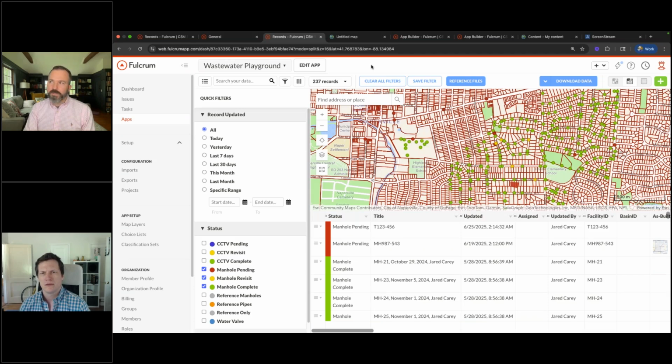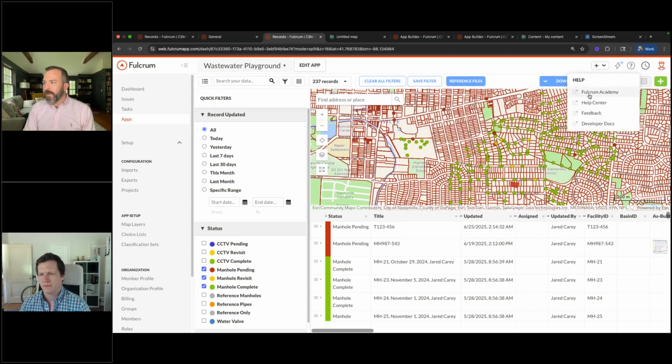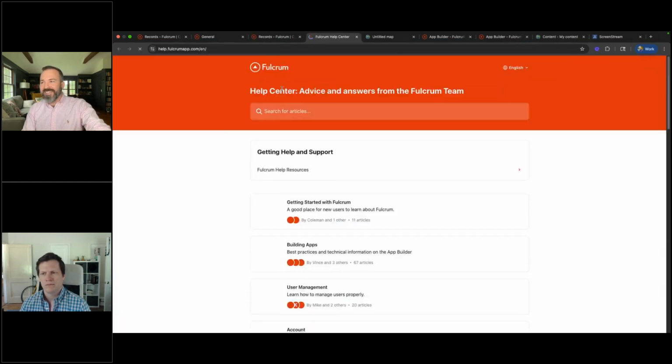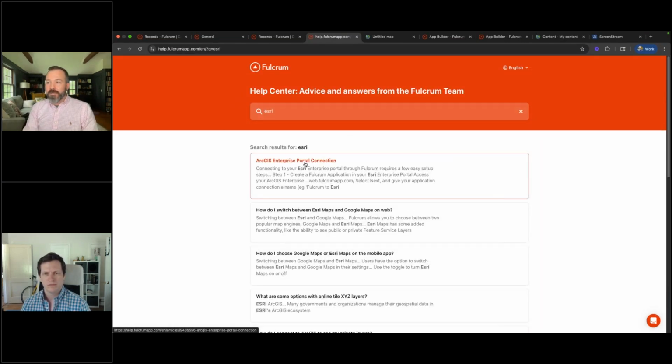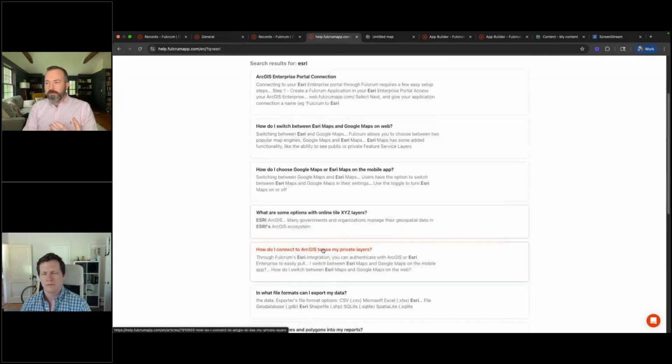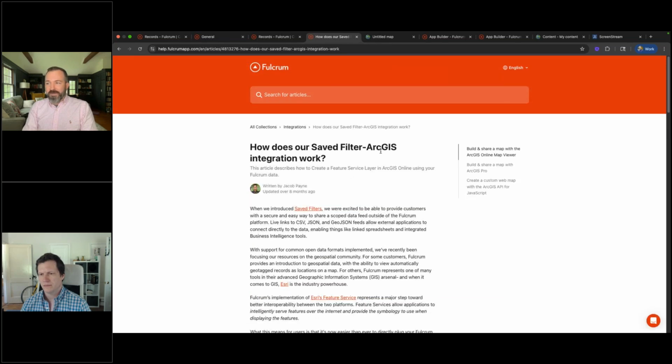Ooh, we have some Help Center documents for this. Whenever you go to the Help Center, that's one more resource you should check out. The question mark in the upper right corner, launch help from here. Here we go, Esri. All the things that you probably want to know for connecting to Portal if you have ArcGIS Enterprise, or if you're going to start using points, lines, and polygons to bring it in. We also have options for a bidirectional sync we could explore. There's a few ways to do this. Here's saved filter integrations with ArcGIS. So check out these help docs, and that's your best training to get boots on the ground with this experience.